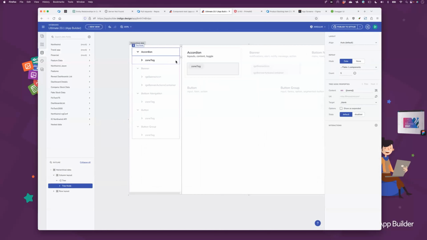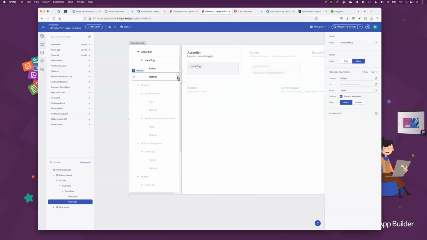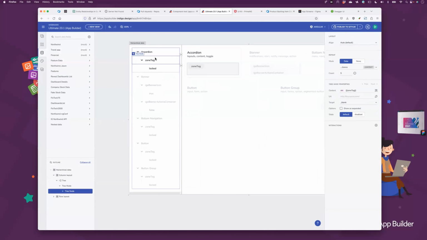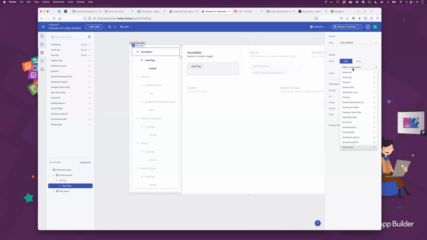And we can add nodes to the tree, and if I add a new block here, I can change its ordering, right? I can make it indented or not. Since all of the tree is bound to data in this case, I don't need these kind of dummy elements, so I'm just going to remove it. And then what I've basically done is select the item, and I have pointed it to a hierarchical data source. So I called it nested data. And it's showing me that first available level. And that's what I did. I repeated it based on the first available level. And then from the content area for the node, I pointed it to a name from that level.